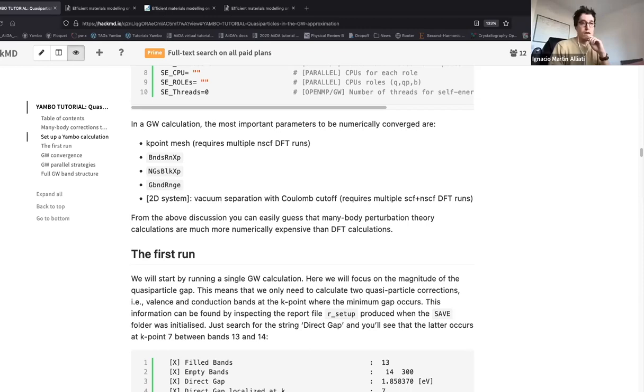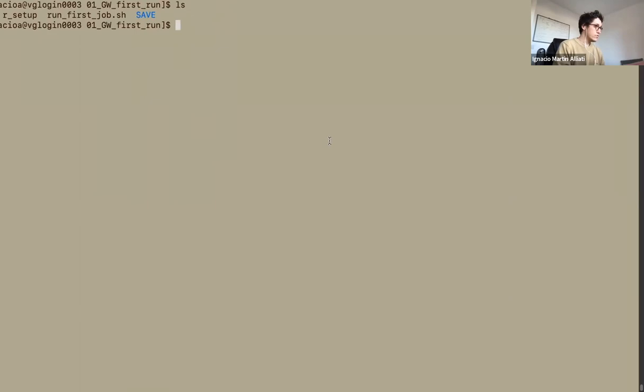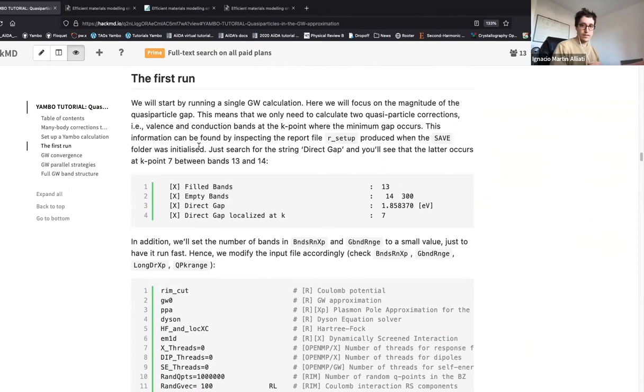So I hope you can see my screen now and you can hear me well. Otherwise, just let me know. So same as before, we are going to be swapping between the terminal on Vega and the slides, and we're going to go ahead with this first run. I appreciate that there may be a lot to read, so let's focus on the discussion, and then you'll have some time to catch up and read whatever was unclear from when I spoke.